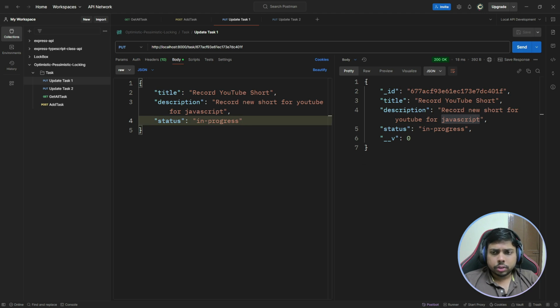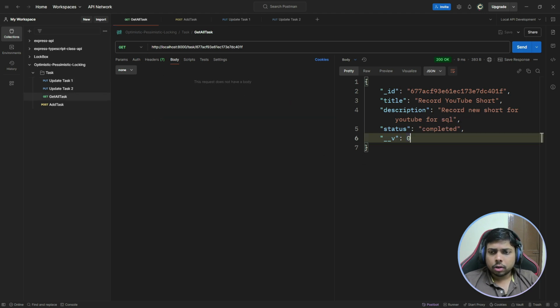If you see here, when I do a GET call, I get a __v from MongoDB. That means every time I insert a document into a collection, by default each document has a version, that is __v, and it stays 0. So what I am planning to do is use this version to detect whether you have the latest data or not. A very simple implementation. If you don't have the latest data, it will not allow you to update.